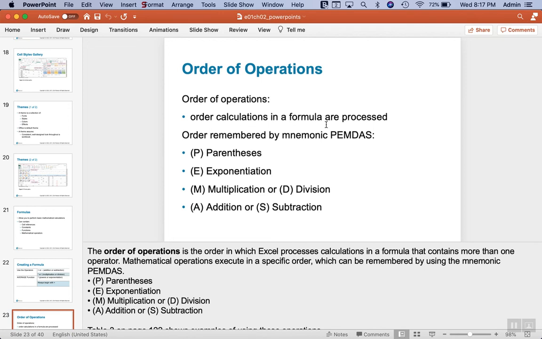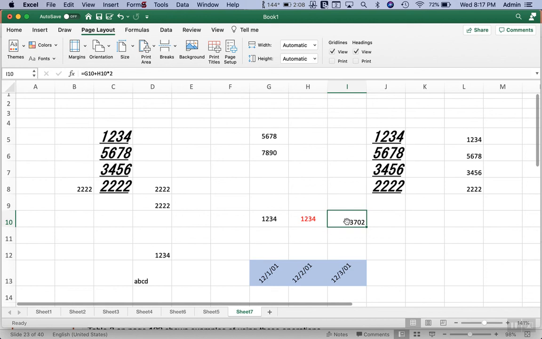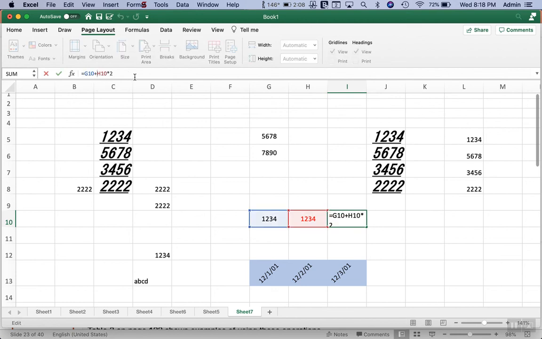By default, if I have multiplication, division, addition, subtraction, it will do the multiplication and the division before it does the addition and subtraction. So in our case here, the way this worked is, it did H10 times 2, and then added G10 to it.